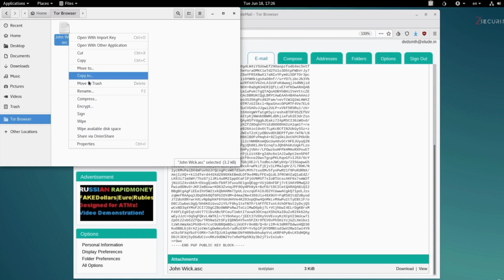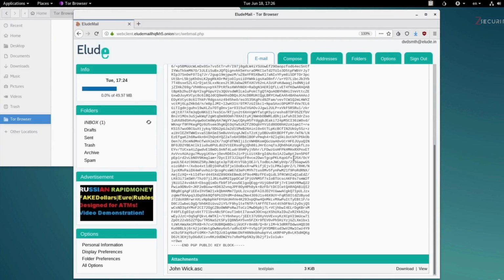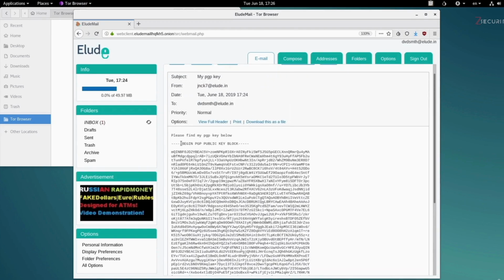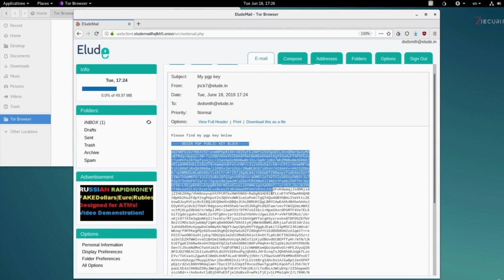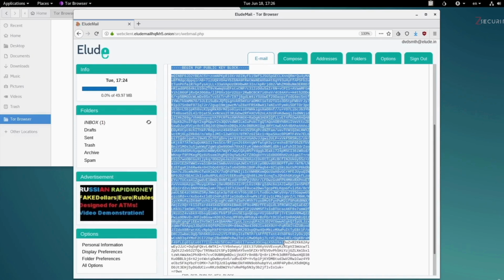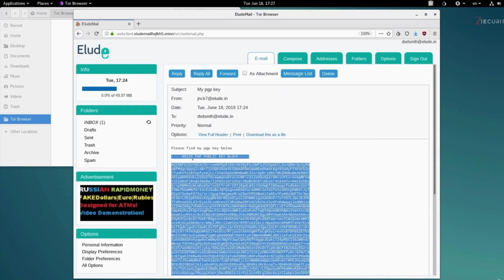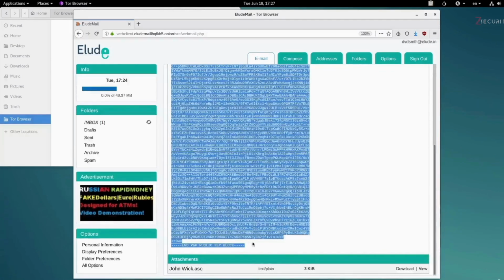Now I'm actually going to remove this because I also want to show you how to download the key if it was sent as plain text, if it was not sent as an attachment. So we're going to assume that you just got the key like this as text. If you got it as an instant message, or if you saw it on a forum or on an account where the user was sharing their public key so that you can encrypt messages for them, you want to make sure, first of all, you copy the whole key from the start here all the way down to the end.